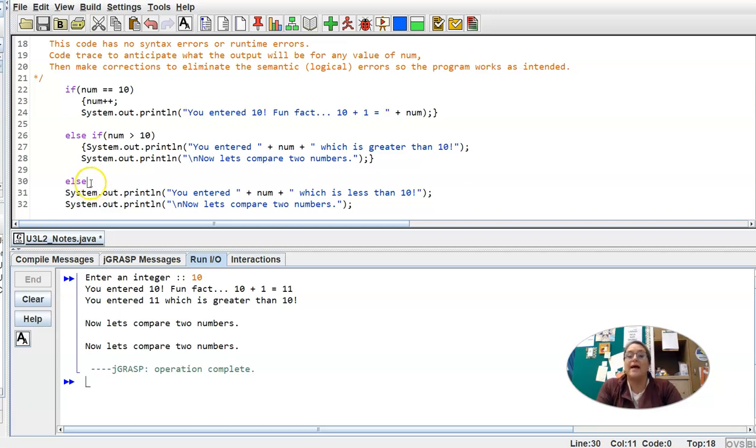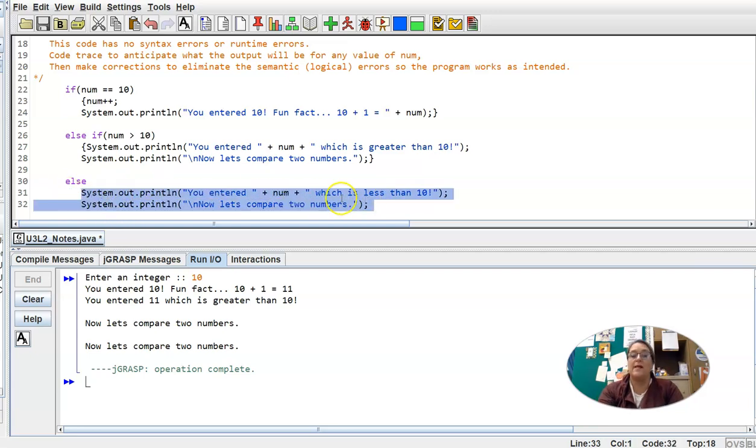Okay? And the else is followed by two lines of code that we want to have encased inside of braces so that those two things are going to execute when it comes to that condition.